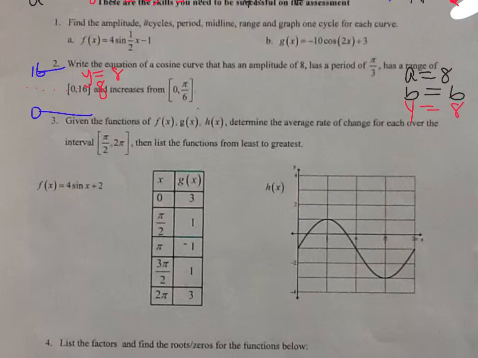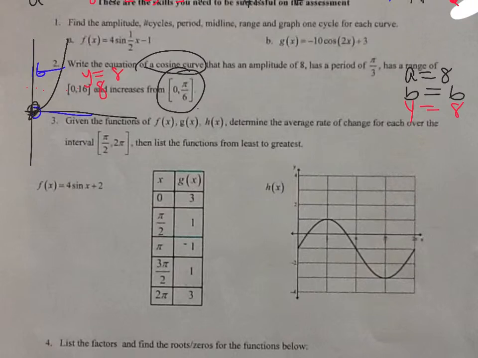And now this is important here. It says from 0 to pi over 6, it's increasing, which means since it's cosine, right, and from 0 on your axes, it's increasing. It means it's going up like this. So that means it's starting down at its min. So that means actually your A over here has to be negative. Okay, so now we can write the curve. So it's y equals -8 cosine 6x plus 8.